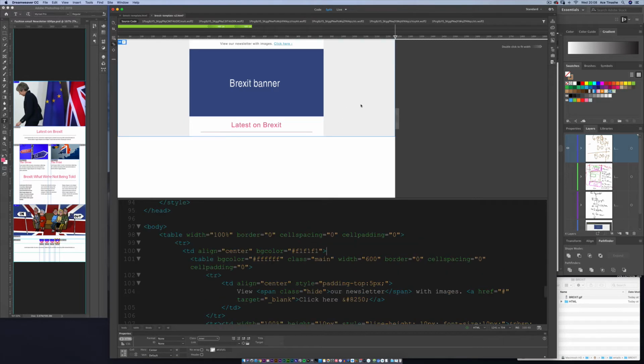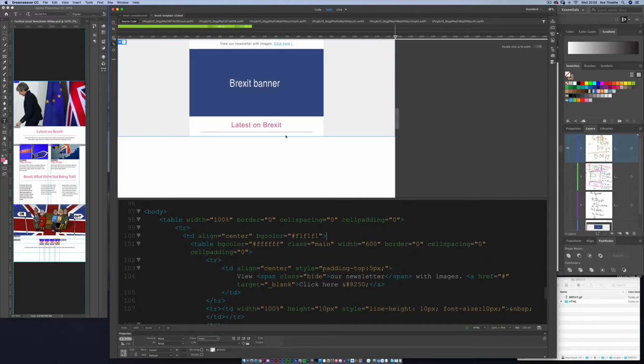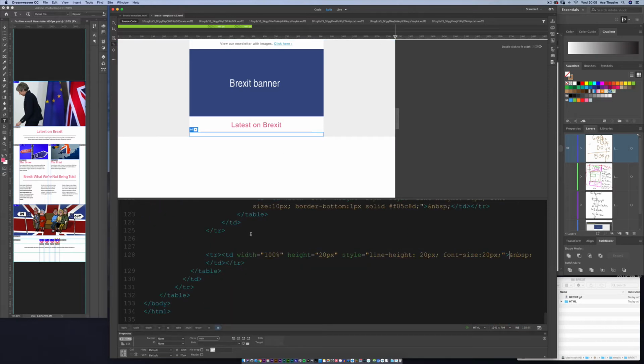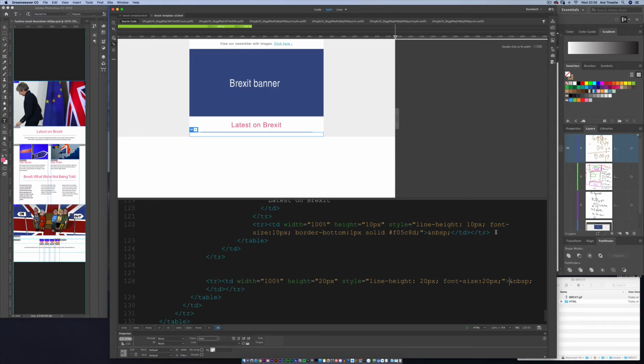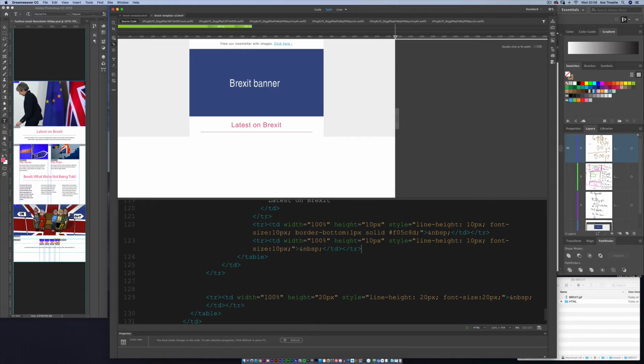So where are we? So we got that in there. Now what we need to do is put a little, I'm gonna put 10 pixels actually. So if I come back down under this, I'm gonna put a 10 pixels gap, and then I'm gonna put a table row, and I'm gonna indent this actually, to be fair.